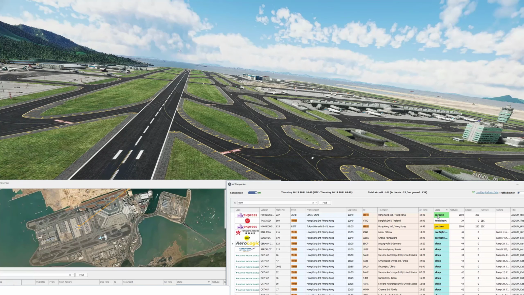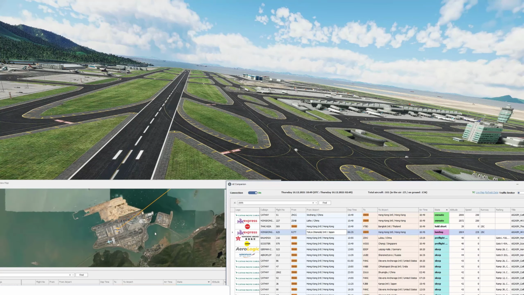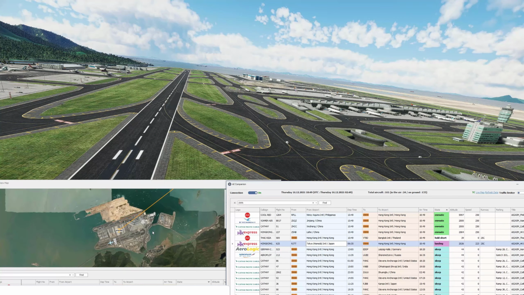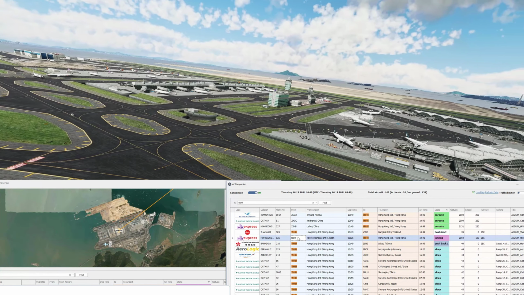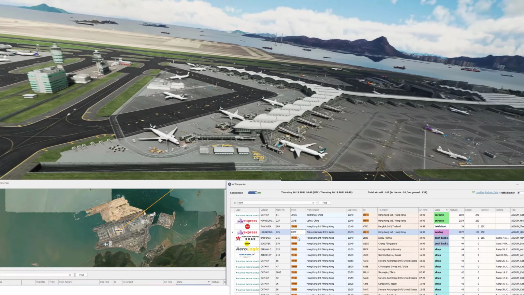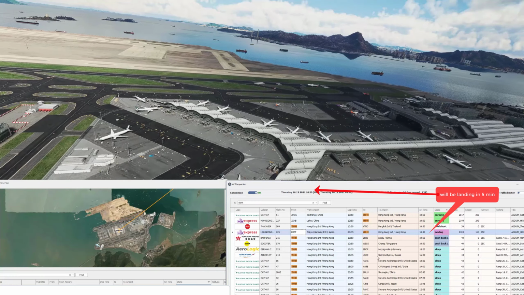You see now its status is changed to en route. One is currently in the landing phase, also the same airline company, HK Express, landing on runway 25C as mentioned. You will see in a few moments.